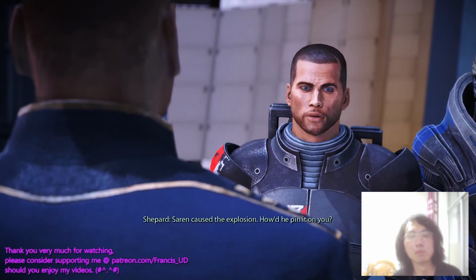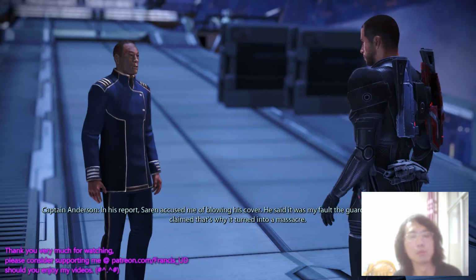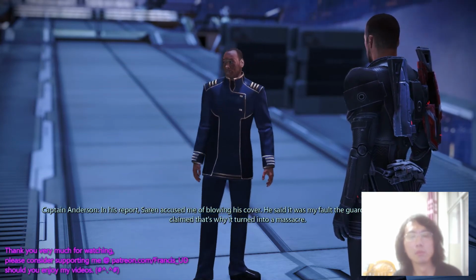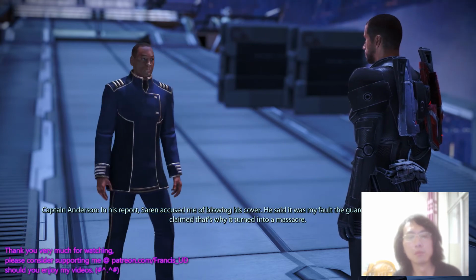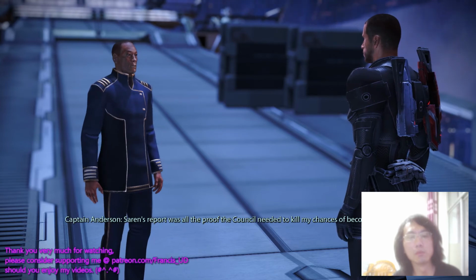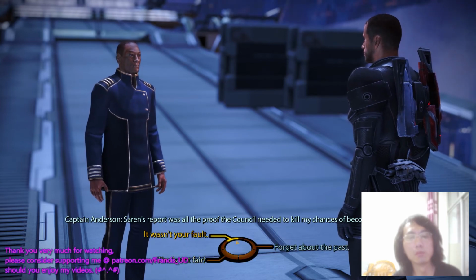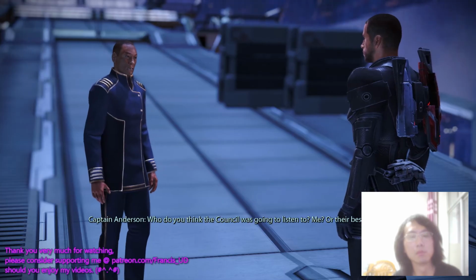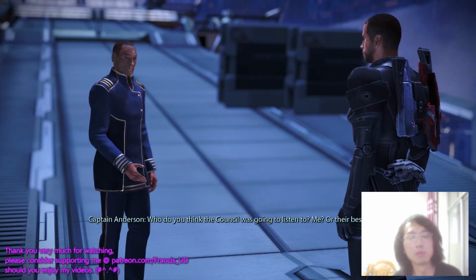Saren caused the explosion. How'd he pin it on you? In his report, Saren accused me of blowing his cover. He said it was my fault the guards were ready for us. He claimed that's why it turned into a massacre. Saren's report was all the proof the Council needed to kill my chances of becoming a Spectre. Why'd you let him get away with it? Who do you think the Council was going to listen to? Me? Or their best agent?